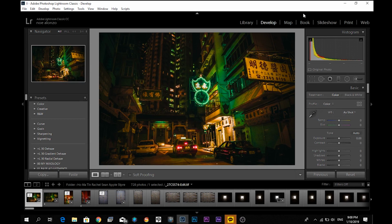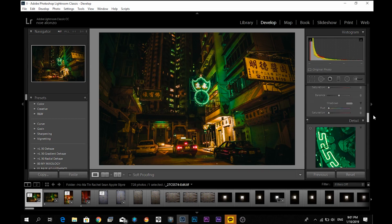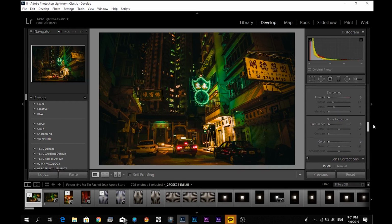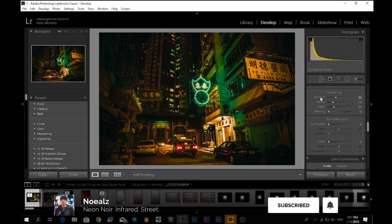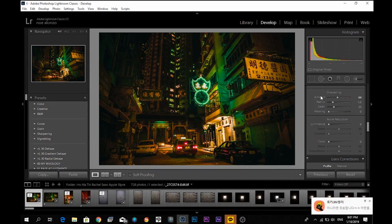So many times people ask me how I get such sharp images, and to be honest, I don't usually add sharpening to my street photography, but I do add sharpening to my landscape pictures. And right now I have one of my street pictures open, and the majority of the time I just simply use Lightroom to add a little bit of sharpening, but sometimes that's just not enough, especially when you get a little bit out of focus and you want to add sharpening just in one area.